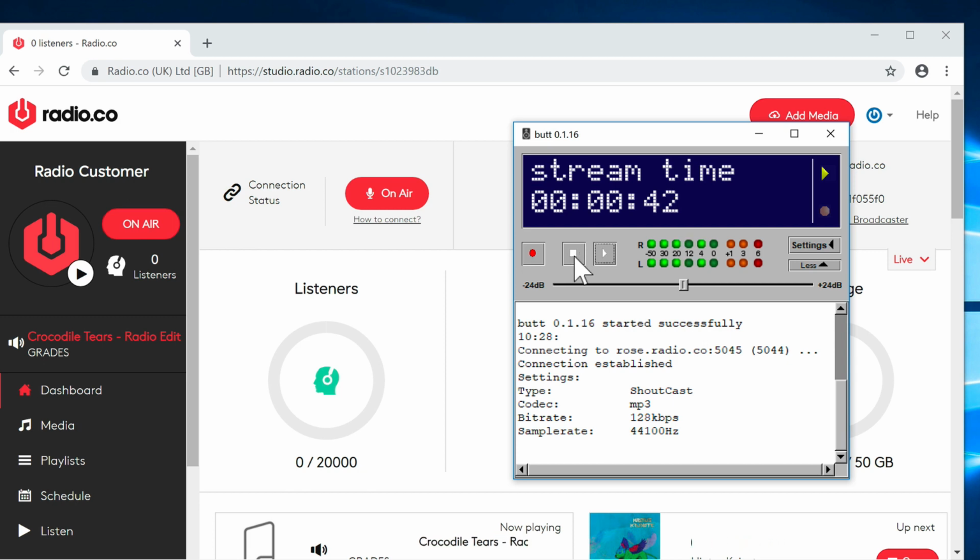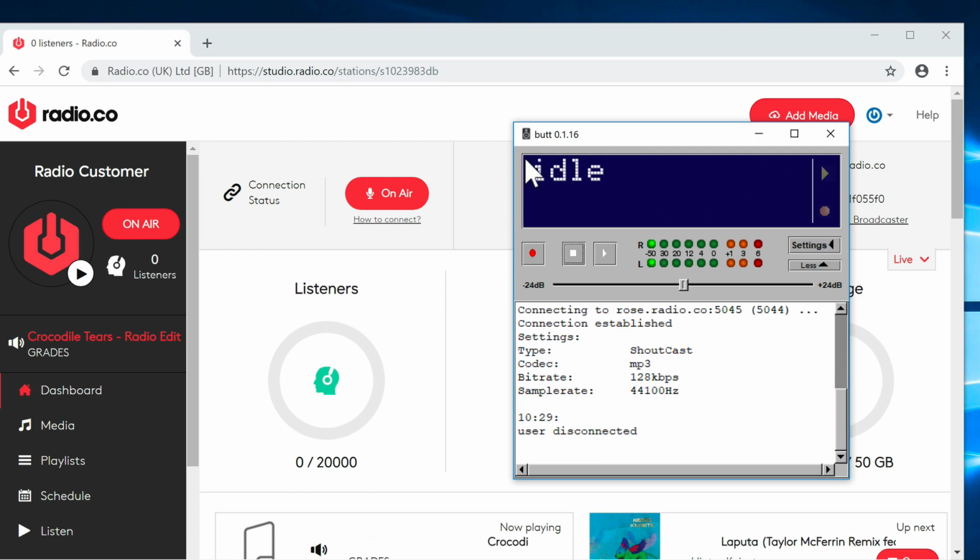So what will happen basically if you toggle this on or off there, and you can just use Radio.co as a 24-hour streaming server if you're not interested in using any of the automation features, and just send us a feed live from a studio 24/7. We have plenty of clients doing it that way. But if I hit stop now, you'll see this goes back to not connected, and what will happen then for listeners, they won't get disconnected, they'll just hear a nice fade between what I've been broadcasting live and what is scheduled via playlist currently.